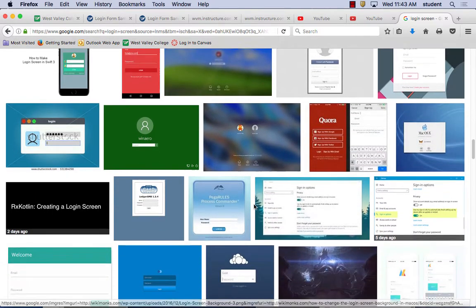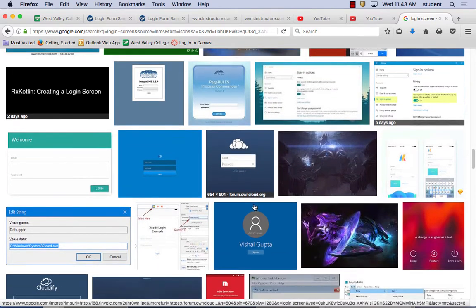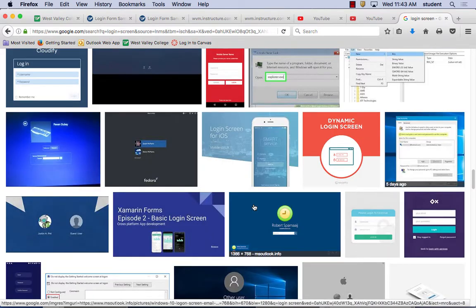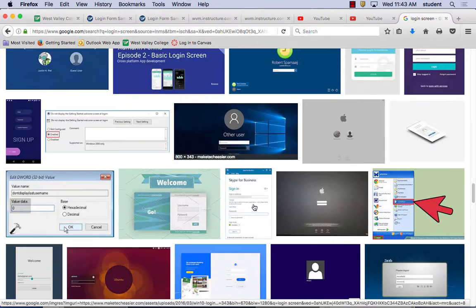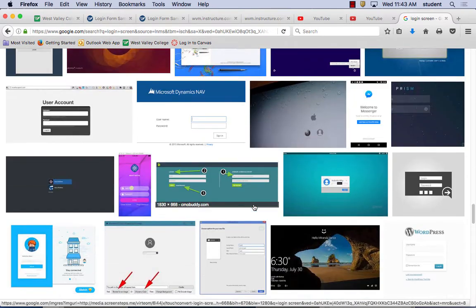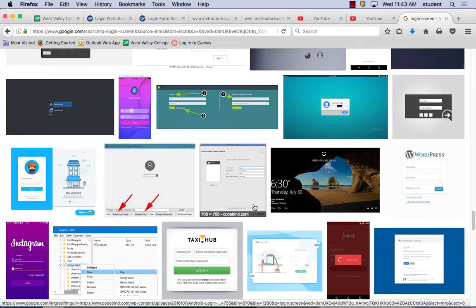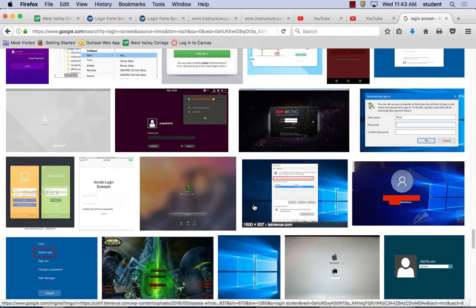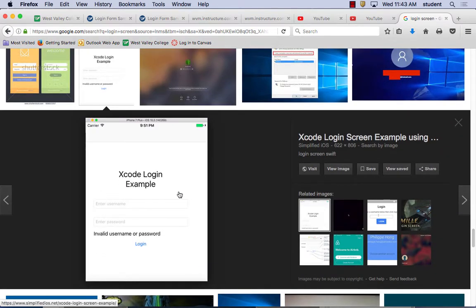Which one has both? Does anybody know an example? They might have login and email in the same line. Is it Facebook? No. This one says enter username, and it's kind of grayed out as well.